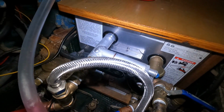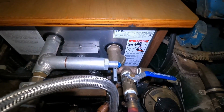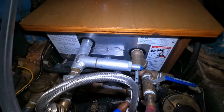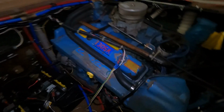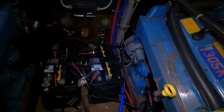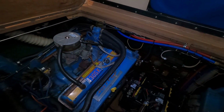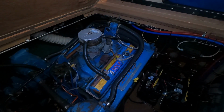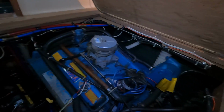And this is in a winterization state, so if you see something that catches your eye, for instance this hot water pressure relief valve turned open, that is because it is in a winterized state. Now, if you've looked at a lot of boats, you also might notice you've got some PEX plumbing in here, and you typically did not see that in the 1983s. All the plumbing has been replaced with PEX plumbing. All the wiring's been redone as well.